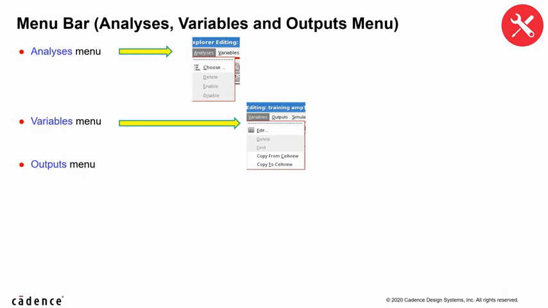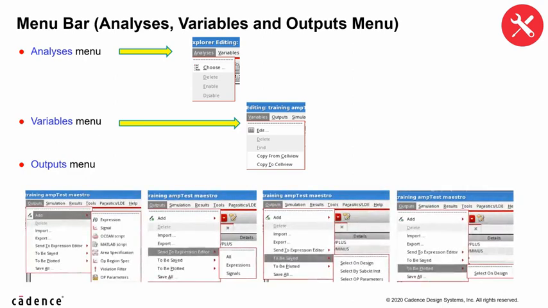In the outputs menu, you can choose to add expressions, signals, etc. to your output section. You can choose to send information to the expression editor. You can choose to save selected nodes or terminals from your design or sub-circuits, and you can also choose to plot information from your schematic design. This is something that you would use more often than not, wherein you would select nodes or terminals from your schematic design and have them as part of expressions, or even have them just as signals which can be plotted or evaluated.